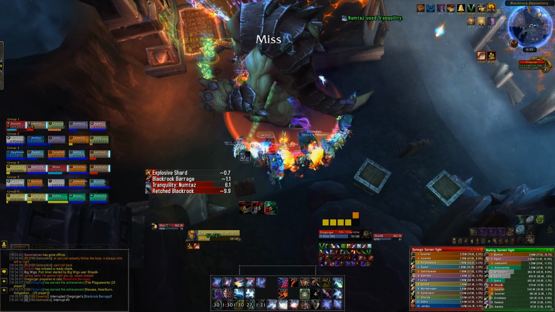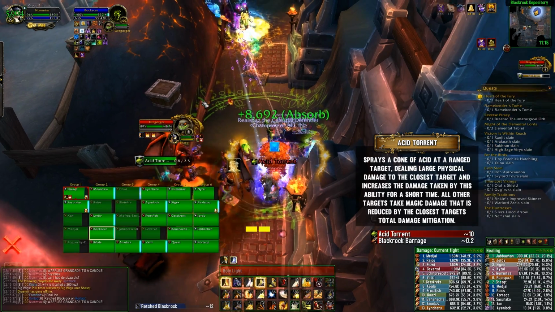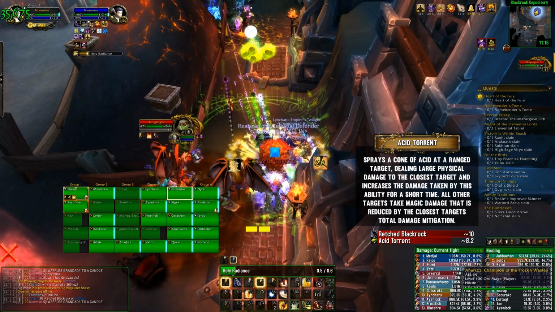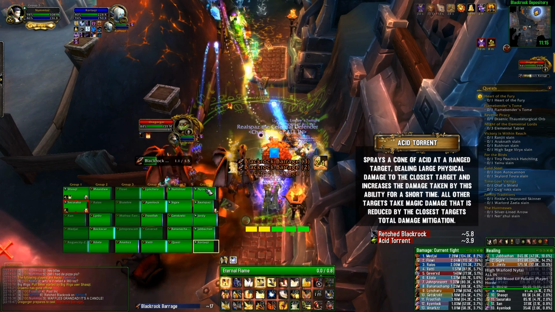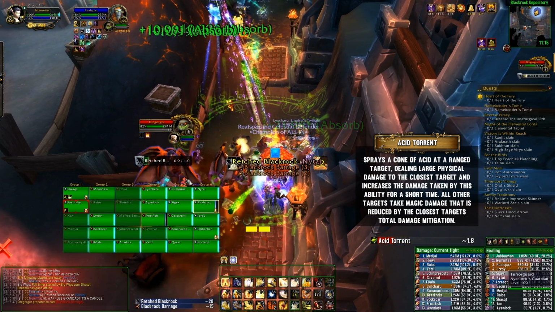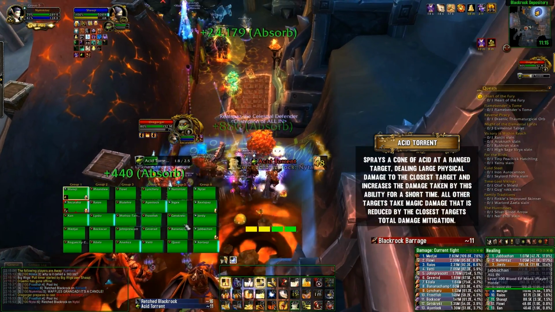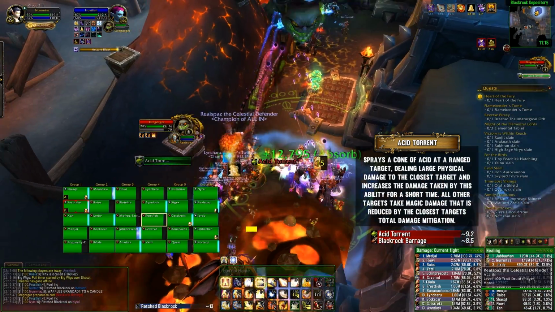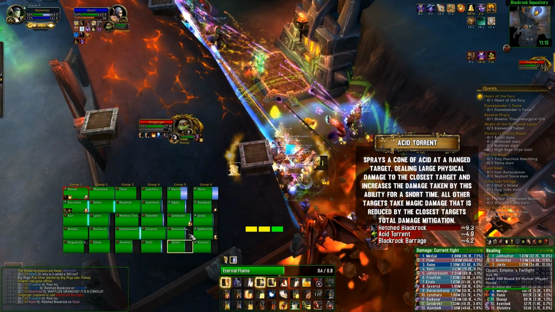Now for the tanks to worry about, there's something called Acid Torrent. When the boss casts this, he'll spray a cone towards a ranged target, but it will deal physical damage to the closest target, so you could argue the first target that gets hit, if you want to look at it like that. And the closest target will also receive a debuff that increases the amount of damage that you take from this ability, and this stacks. You actually can taunt on one, although you don't technically taunt, you just need to make sure that one tank is closer than the other when this ability comes in.